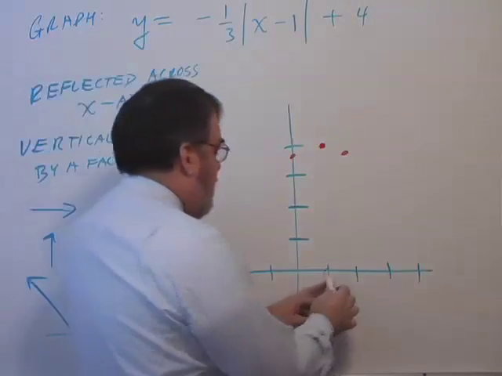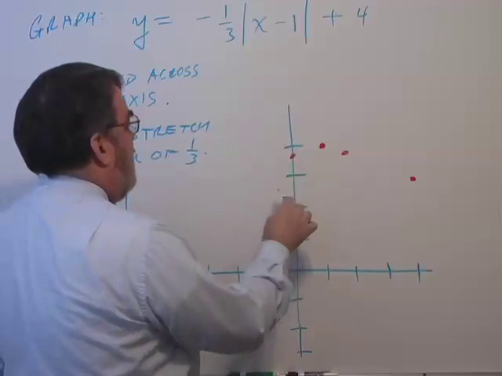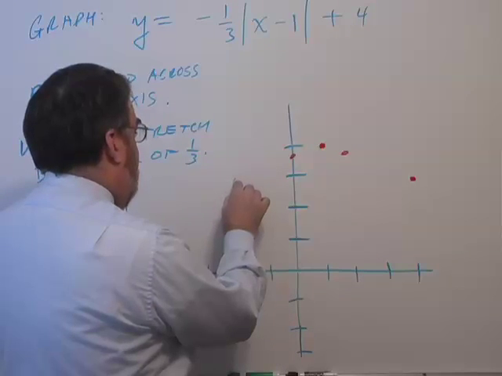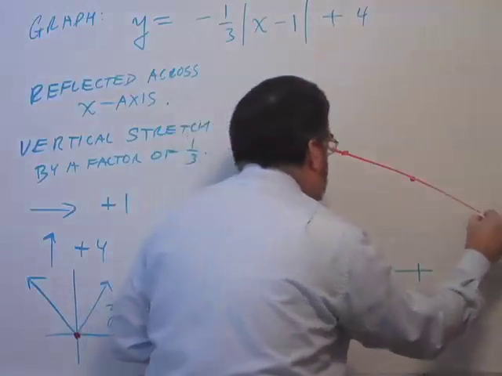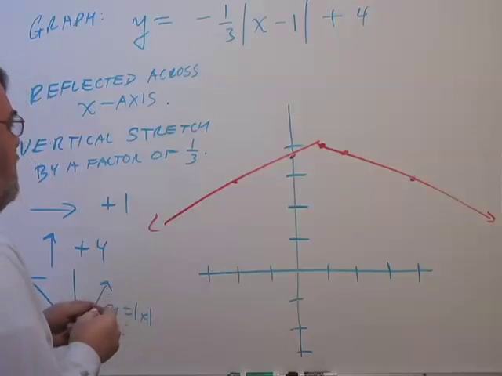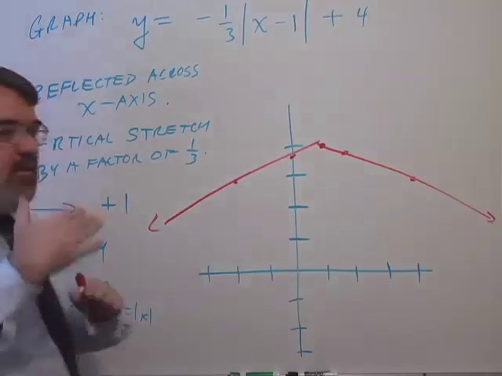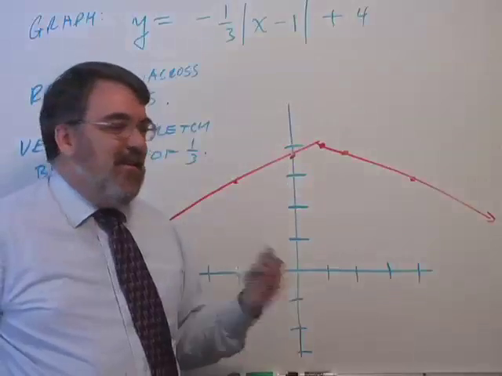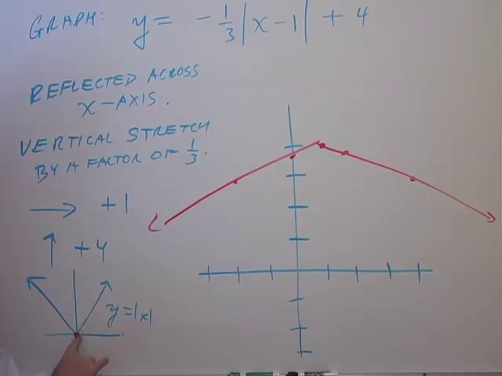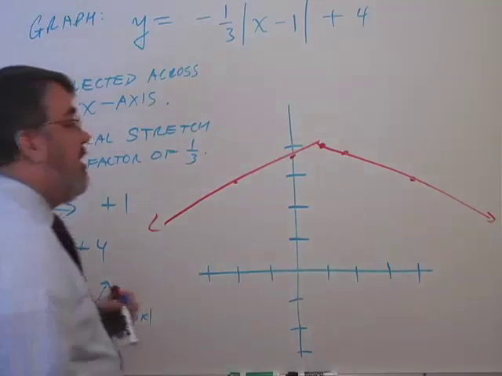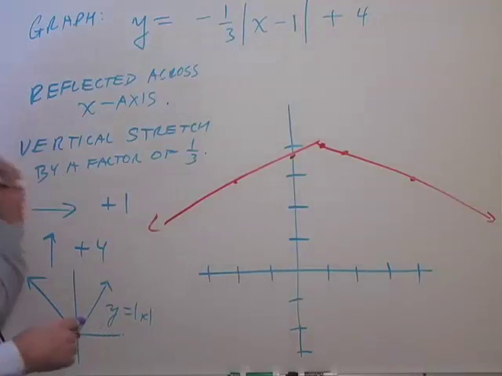And in fact, you would have to go right 3 units in order to get a vertical change of down 1. So it would be over here, wouldn't it? So this one is rather shallow, like that. There we go. And again, stretched by a factor of 1/3 means that these comparative changes are all compressed or divided by 3. So for example, on the absolute value function graph, if I go right 3 units, I go up 3 units. Here, if I go right 3 units, my change is 1 unit in the opposite direction. In the opposite direction because of the reflection.